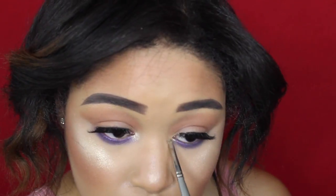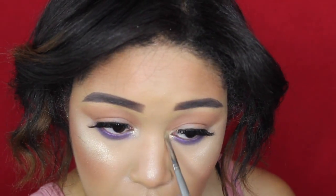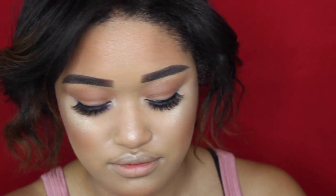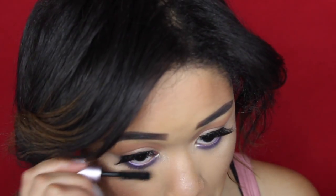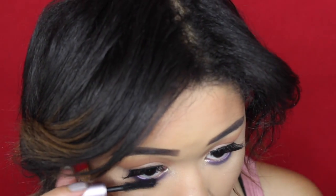I'm also going to put that highlighter in the corner of my eyes just to make my eyes pop a little bit more. And then next I'm going to go back with my Too Faced Better Than Sex Mascara just to put some underneath on my bottom lashes.